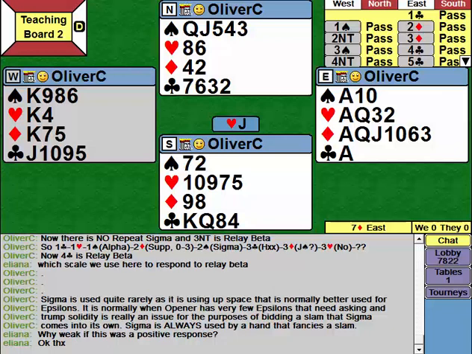So Sigma is always used by a hand that fancies their chances in at least a small slam. If you're only thinking in terms of game, it's almost inconceivable you're going to bother with Sigma. Most often it's when Asker decides that actually trump solidity is more important than using lots of epsilons. It's the sort of hand where opener probably doesn't need to make a lot of epsilons, or maybe only one, and that will tell them everything that they need to know. And so they work out that they can afford to check on trump solidity and then use the space for their one epsilon after they found out about trumps.